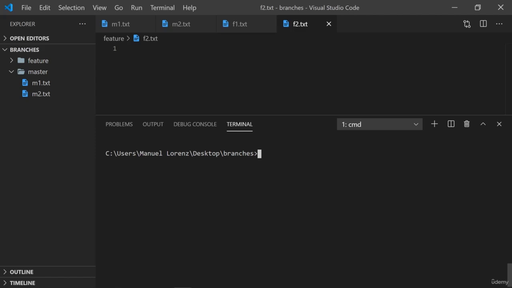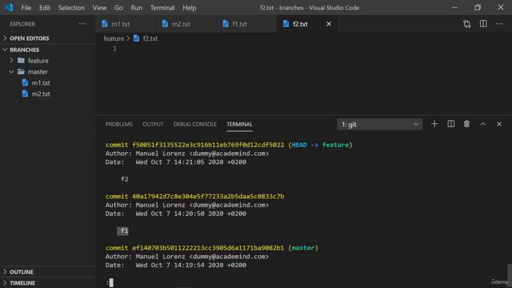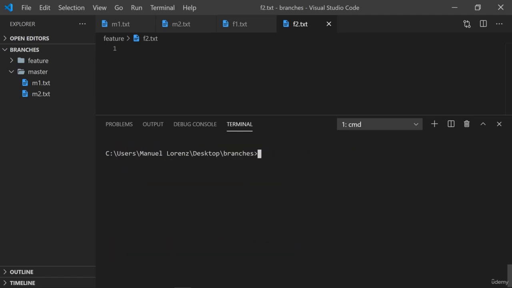Why did I do that? Well, because I want to show you a way to avoid these additional commits being implemented into this merge commit. Because you saw that we had M1 and M2, and then the first feature commit and the second feature commit. So basically, both of these commits were part of the merged one. Wouldn't it actually be sufficient if we just have this F2 commit with the final state in our merge commit? I think it would in this case, and you can do this with a very simple command.